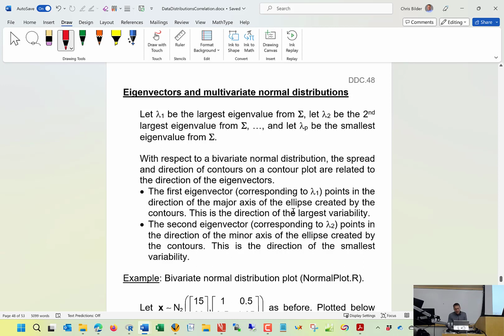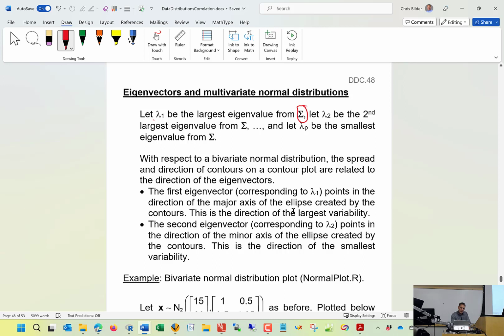So the last thing that we're going to do in this section of the notes is talk about eigenvalues, eigenvectors, and their role relative to the multivariate normal distribution. It's kind of interesting. We're going to be looking at the covariance matrix, sigma. Notice that, of course, that's a square matrix, so we could find eigenvalues and eigenvectors.